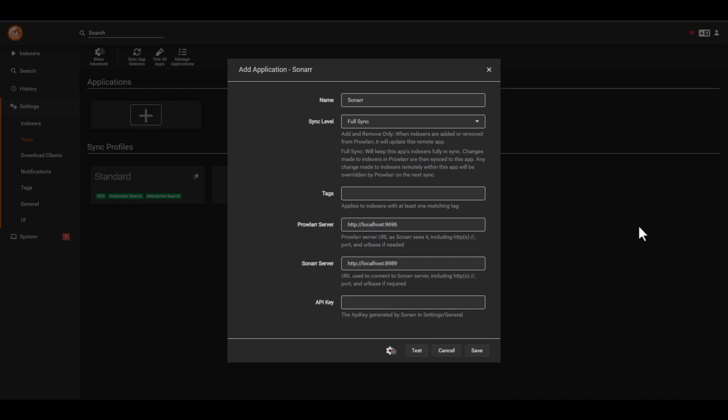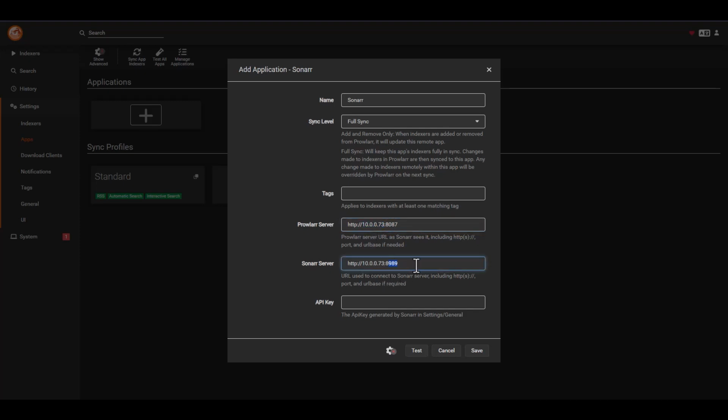And then in this case, we're going to set the Prowlarr server, which is our NAS IP. So we're going to put the IP of our NAS, and then the host port, not the container port, which is 8087. The container is listening on 9696, if I remember correctly, but we want the actual host port that we mapped to Prowlarr. So it's going to be this, and then we're going to be configuring our Sonarr settings.